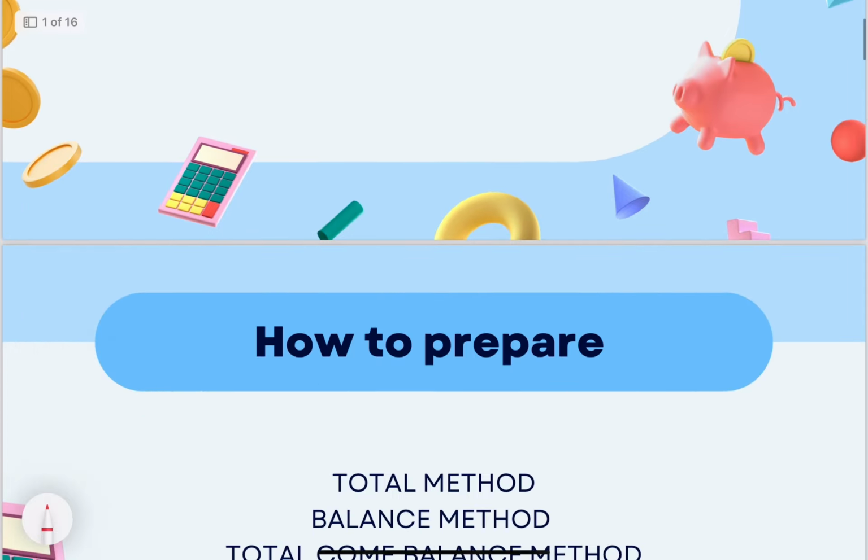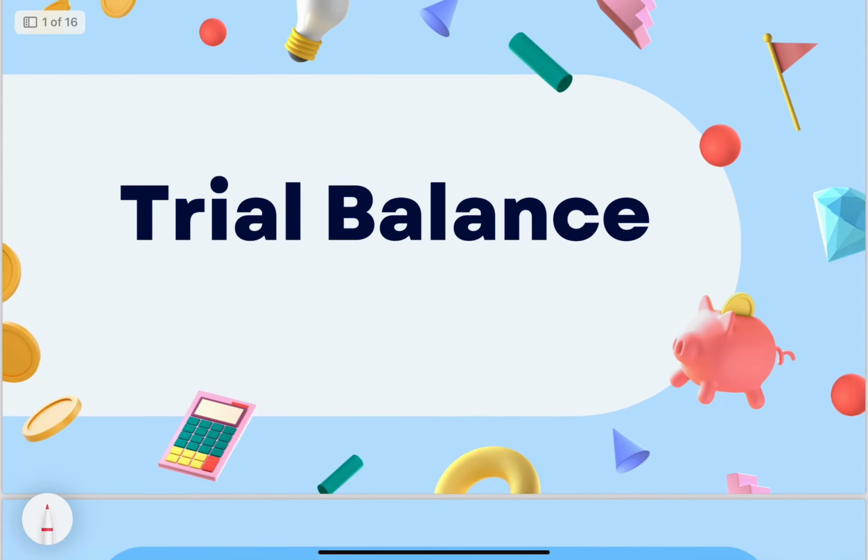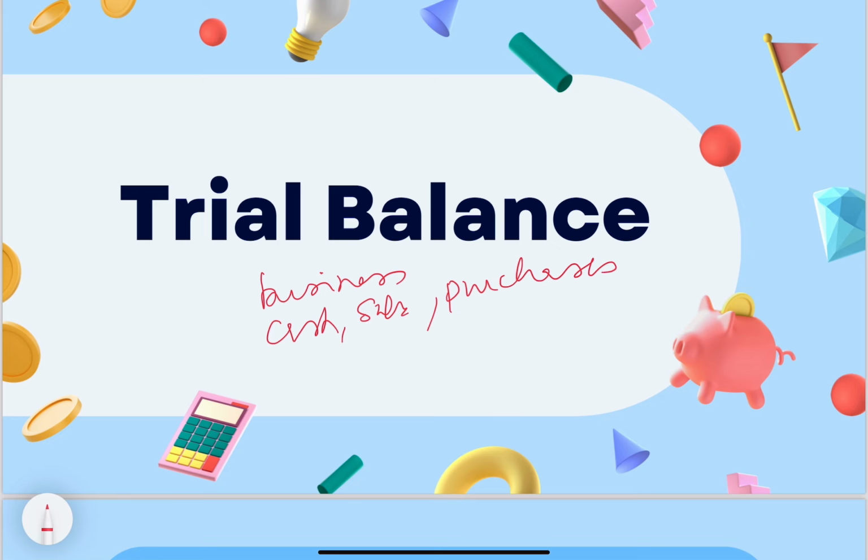So, what is a trial balance? Think of a trial balance as a big list that shows all the accounts that you have in your business. It might be cash or the sales or purchases, whatever. And secondly, how much money is on the debit side and how much is on the credit side. It's made at the end of a period, like probably a month end, to check. So if debit is equal to credit, your basic maxim in accounting is right. If they don't match, you've made a mistake somewhere.